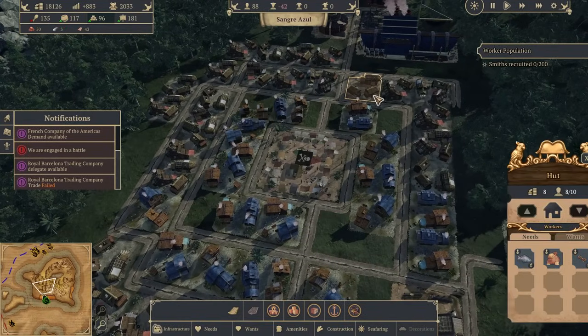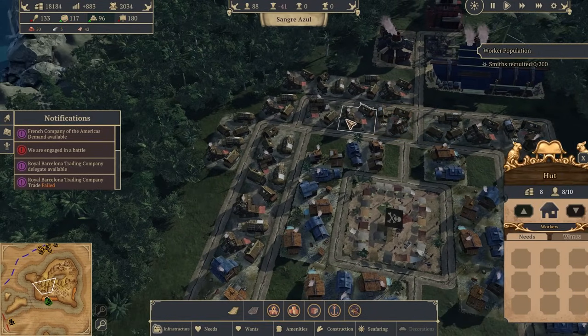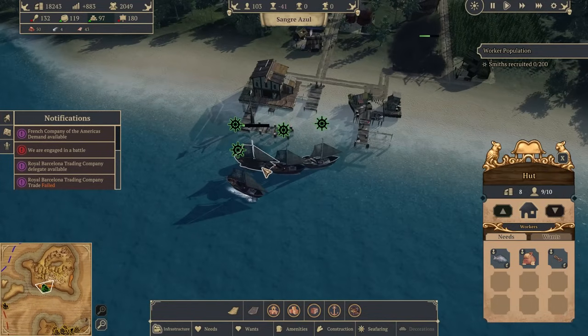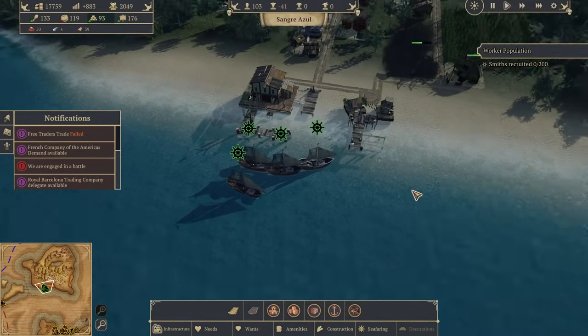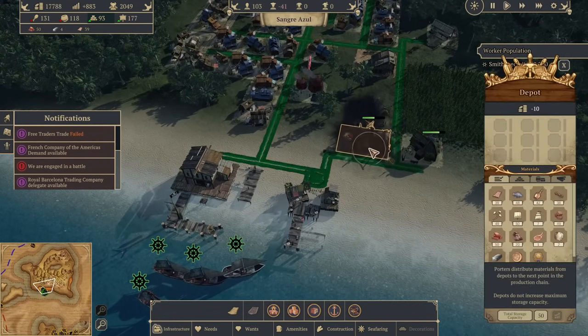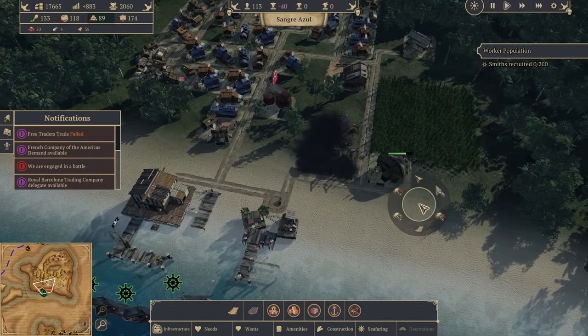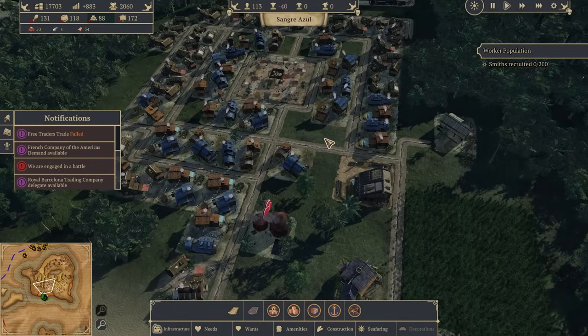Okay, so we should have enough. We just gotta wait a little bit of time until it gives us the option to repair. In the meantime, let's repair the ships. Okay, good. Can I see if I can manually? Yeah, I can. Oh, I didn't know I could do that. I can manually repair. Cool.